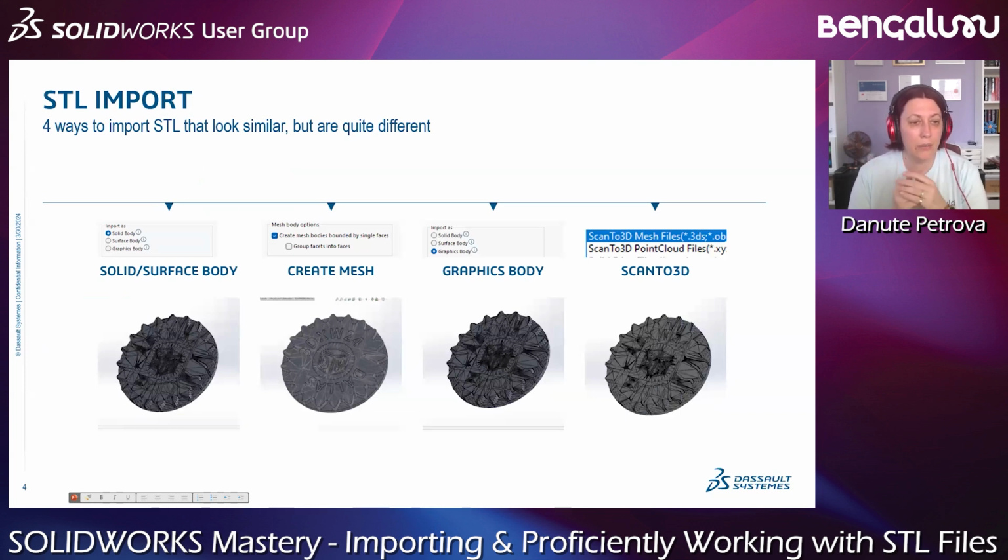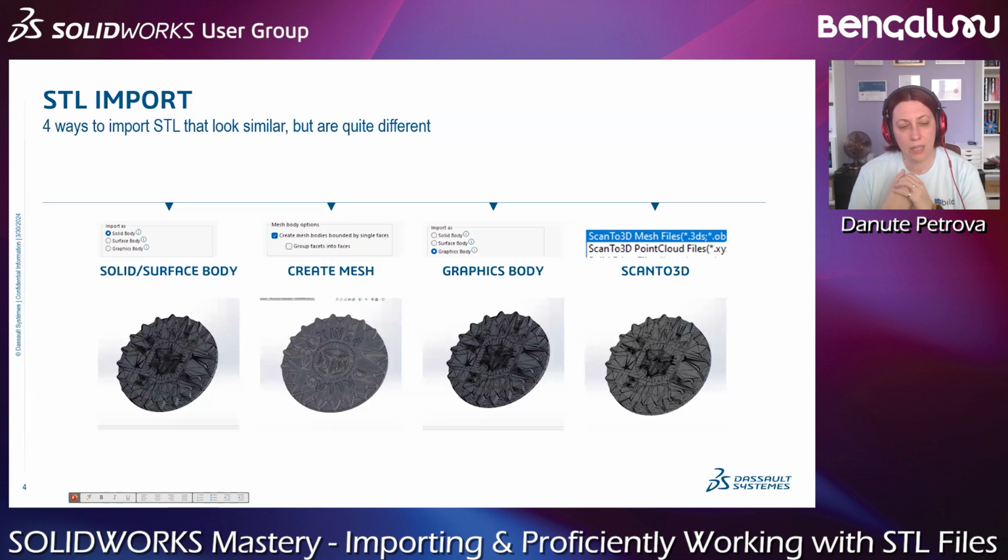On this screen, we see the 4 ways. I would say they're not exactly 4. Some of them have sub-ways in which you can import STL. The first 3, which is import as solid body or surface body, is the first one.